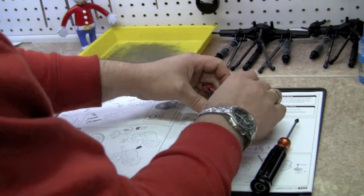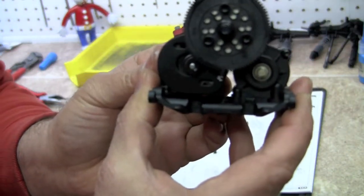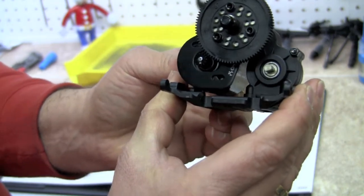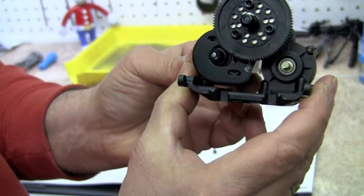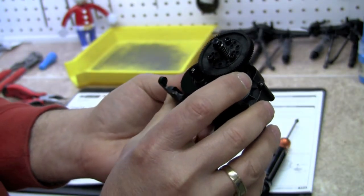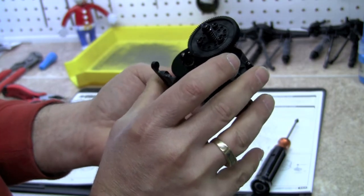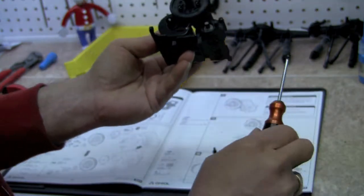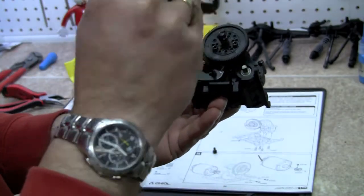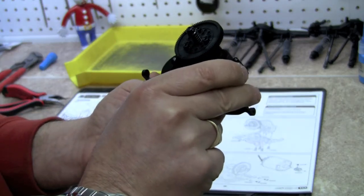Here, I guess we'll show you. When you mount them up, there's generally two positions that you can mount them in where the holes line up. We have one position and two positions, so we're just going to choose one for now. Depending on how our mesh is and where our wires want to line up, we may change to a different mounting position later. But we're going to go ahead and put these two screws in.